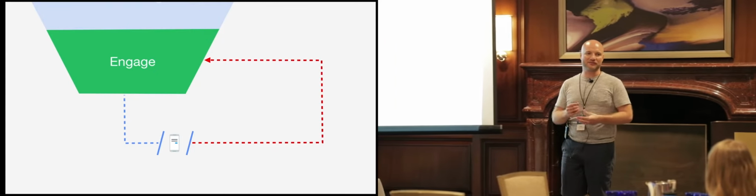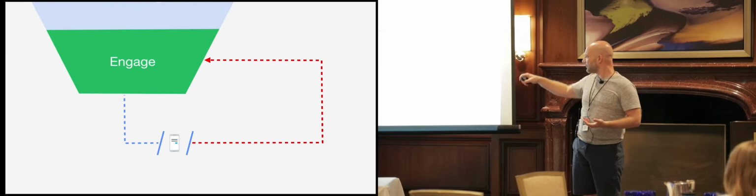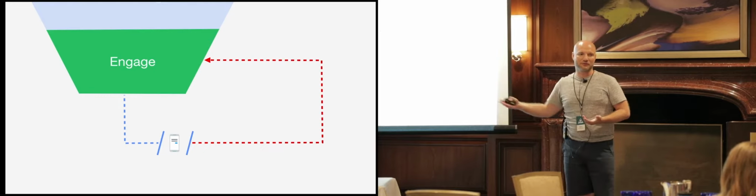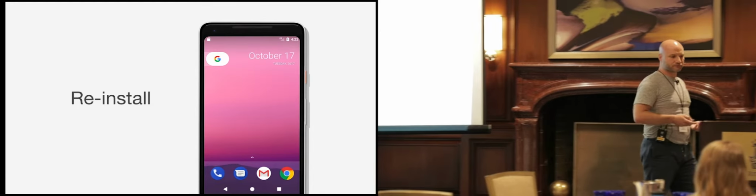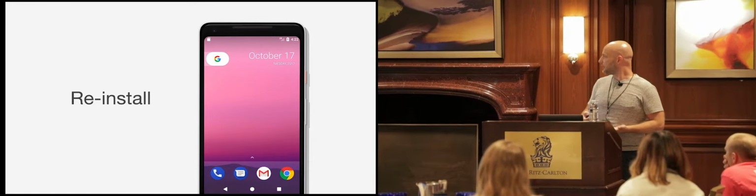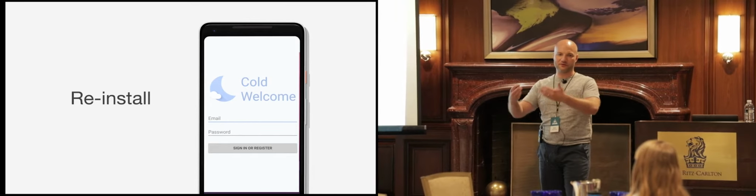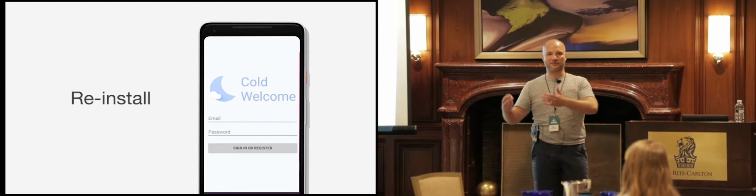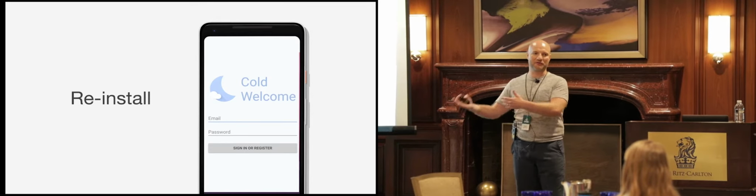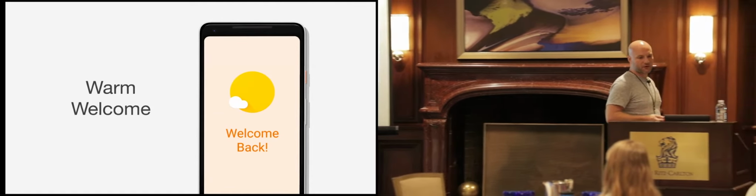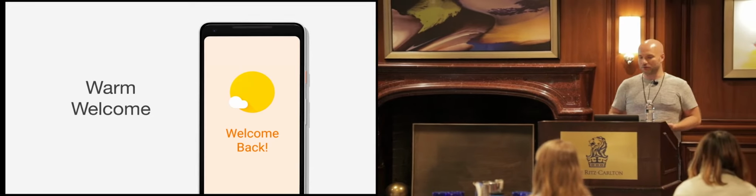So when we look back at this engagement diagram we had before, that breakage might be they got a new phone, and on the new phone, they're not logged in. So what happens when they get a new phone? Well, they'll log in to Google Play, and Google Play will reinstall your app. So you don't have to do anything there. And that's cool. But then the first time they launch it, if you present them an email address and a password, there's a substantial amount of friction right there. There's an opportunity that they're never going to log in, and you're never going to see that user again. And so what you want to do instead is say, welcome back.